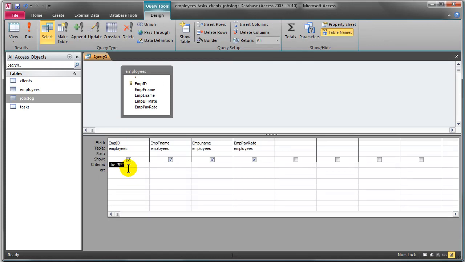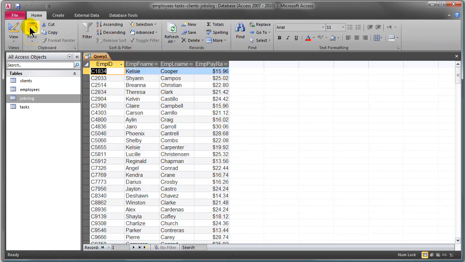And there's a couple wildcards you might use. There's the asterisk, but there's also a question mark. An asterisk represents any number of characters. For instance, let me go back to my employee's last name, and I'll do another search. I'll spell out Like, quotation, C asterisk quotation. And let me run this. So now I'm getting 28 employees. So 28 of my 300 employees have a last name that begins with the letter C. And I don't know how many letters, but I know it begins with the letter C. And we'll have short names like Craig and Clark, and then we have longer names like Christensen.